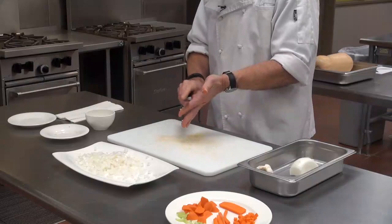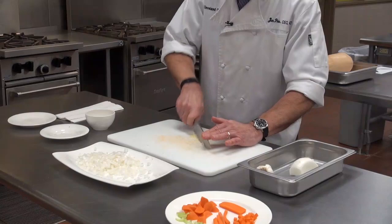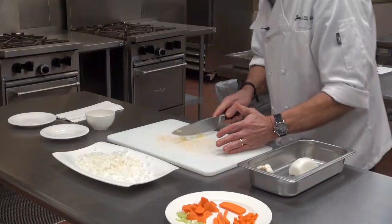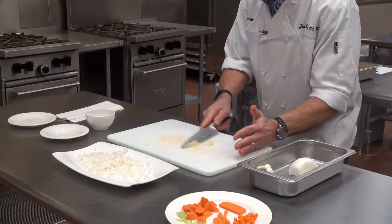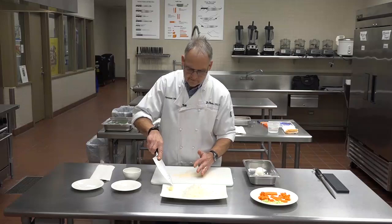Now take the blade of your knife and literally smash this garlic like so — really releasing the oil. I can get fine minced garlic, or even turn this into a garlic paste. I hold my index and middle finger on the tip of the blade, lift the knife up and down with my other hand, and give it a quick rocking chop. Clean off the knife — you can see how the oil is really released. Continue smashing if you want a paste. Scrape the whole surface and you capture all the oil and most of what science says has the health benefit — fine minced garlic every single time.